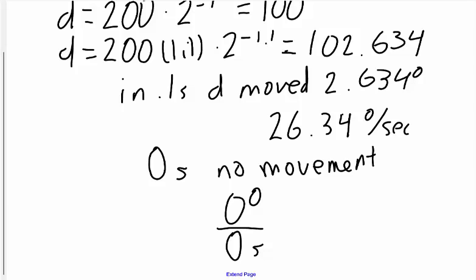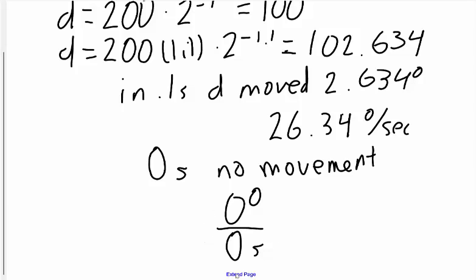Does anyone see where this is a problem? 0 over 0. We'll later learn it's called indeterminate form, if you haven't heard that already. We can't tell anything. We can't divide 0 by 0, but it's not like a number divided by 0. It's worse than that. 0 over 0 doesn't tell us anything. So this means we need to figure out more information.